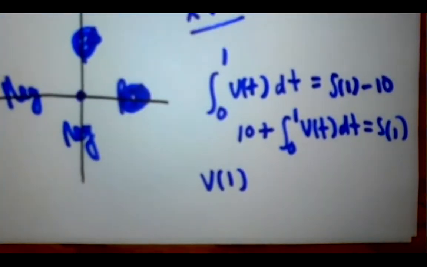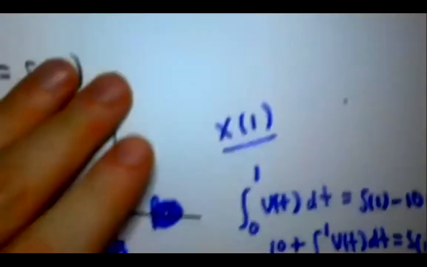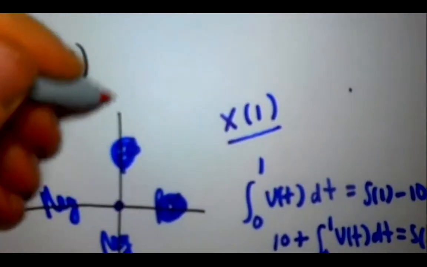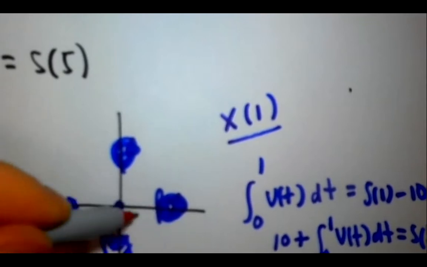Remember the results. If velocity is positive, think about what that means. It either goes up or to the right. At that point, if my particle is going up or to the right, is it towards or away from the origin? Away. Okay, and if my velocity at time 1 is negative, am I going towards or away from the origin? If I was heading down and to the left, wouldn't it be heading towards?